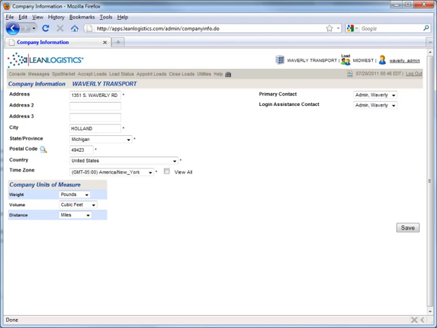The Login Assistance Contact is the administrative user responsible for unlocking user accounts in the event that an incorrect password was entered 3 times. If this occurs, an email will automatically be generated to the Login Assistance Contact indicating that the user has been locked out. This user's contact information will also be displayed for the user being locked out, so it is important that the email and phone number be kept current.